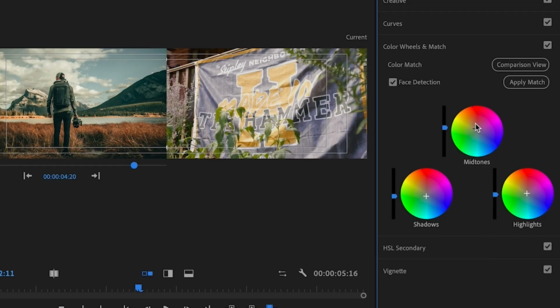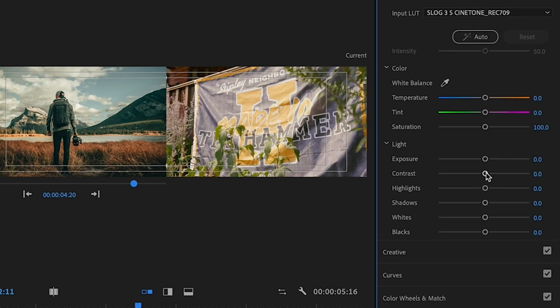This isn't a 100% perfect match, but it is a great base to start building off of. You can manually adjust everything to help dial in the look even more, playing around with the shadows, midtones, and highlights. You can also further adjust the look by using the basic corrections tab and adjusting whatever you need to help solidify the look.